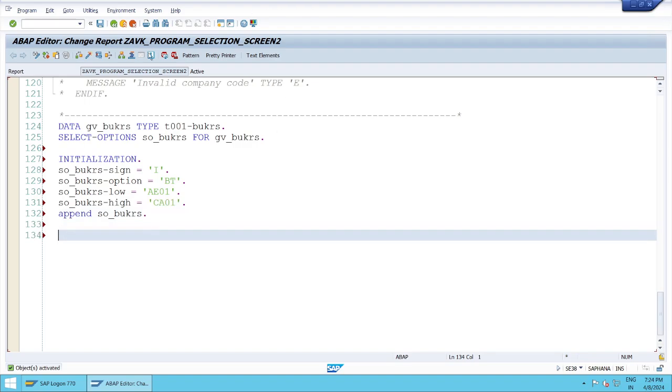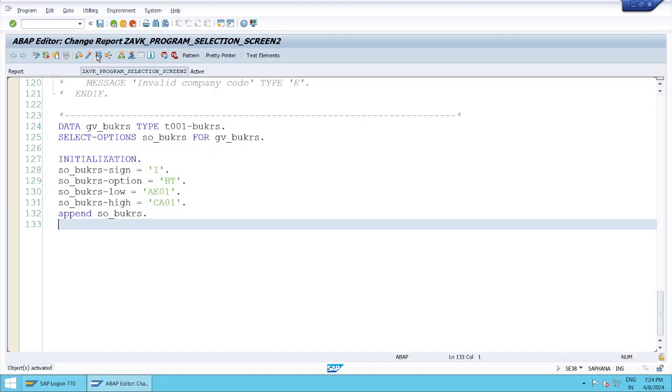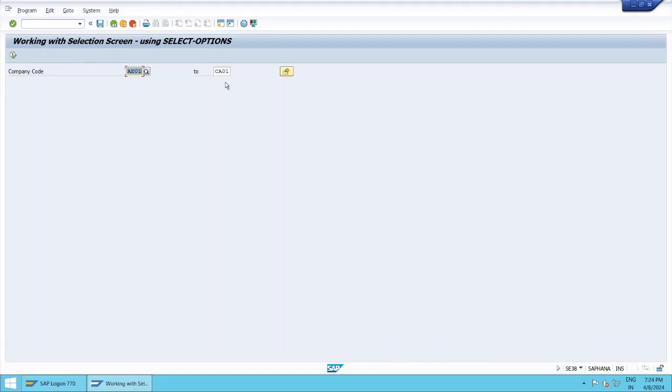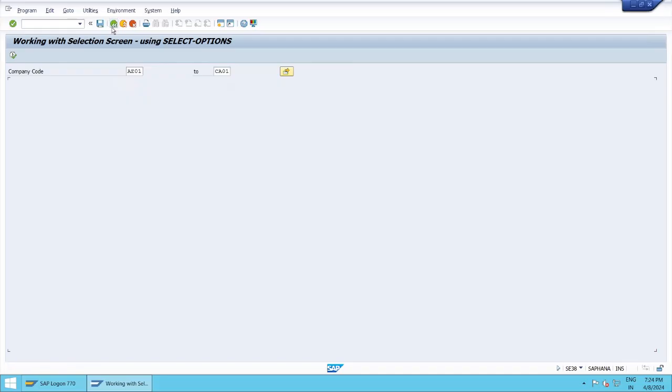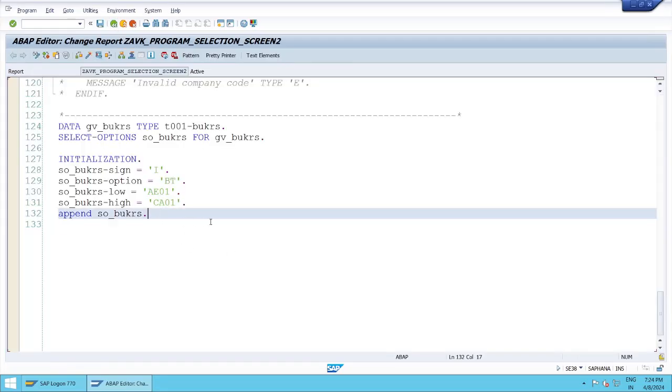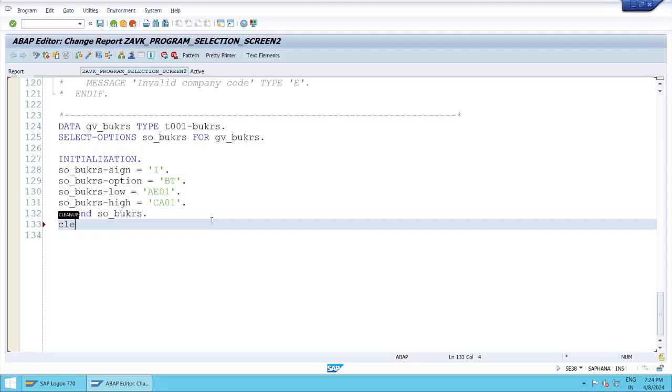This way we can build it. If you go and check, don't give any value. See, the initialization event came automatically, and the lower value is there. If you check, this internal table is filled automatically, AE01, CA01. If you want to fill a second row, yes, clear SO_BOOKERS.